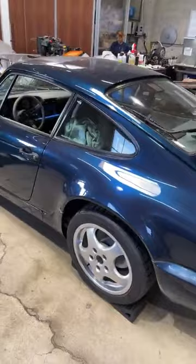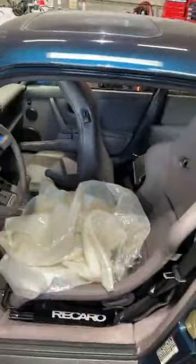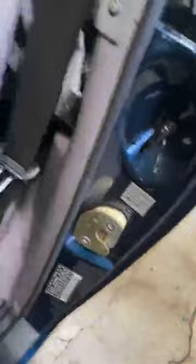It's a '93 964. You can see it's got some patina. The new owner is super into that — he's gonna have fun running around New York, being able to drive and enjoy this car, park it places, and not worry too much. We left the normal seat on the passenger side so his kids can crawl in the back. But we did a special Recaro seat and Momo steering wheel. So this car got kind of the sport purpose makeover.